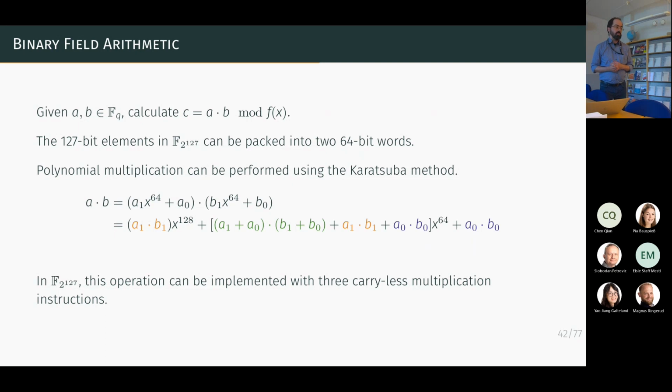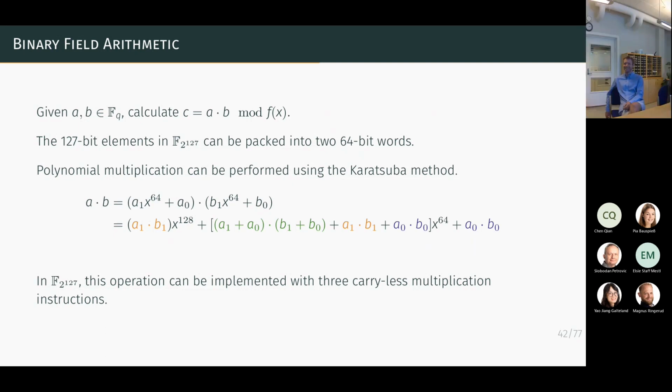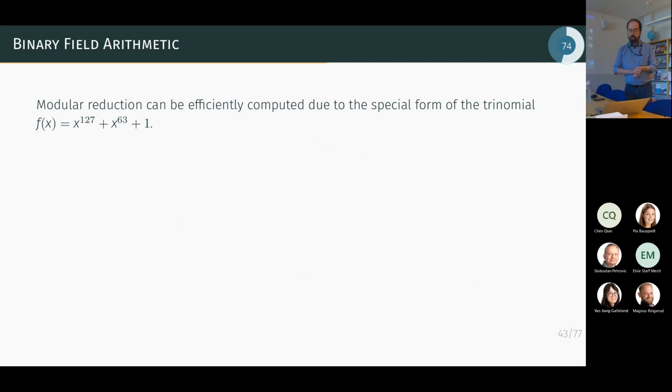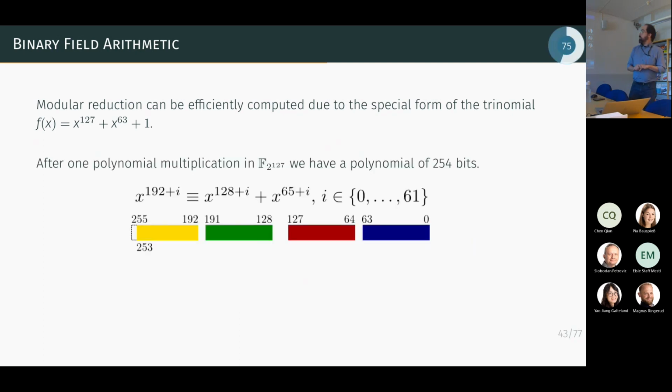At least that's what Intel says. And it kind of matches what you can empirically test. So if you multiply, you now have a double degree polynomial, right? That's the result of multiplication or squaring. You need to reduce. We picked F to be suspiciously well-structured. How can we reduce?